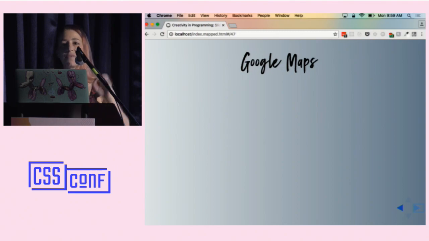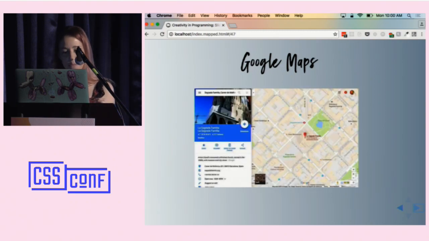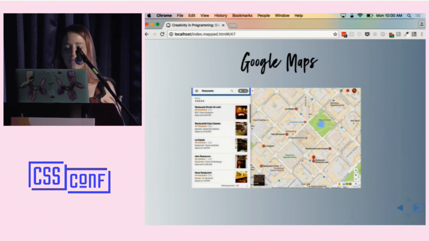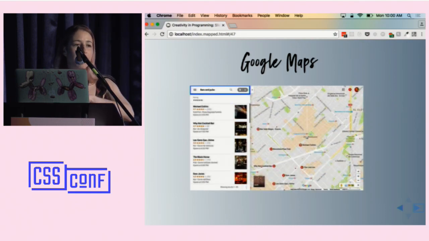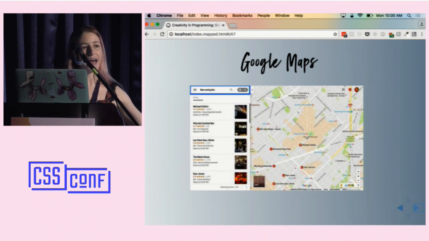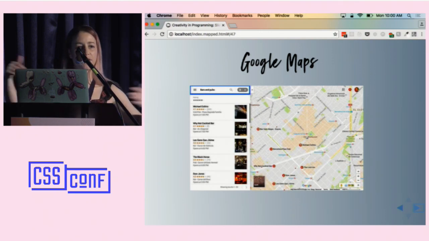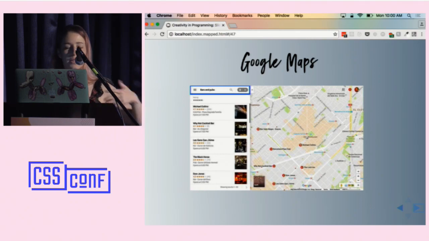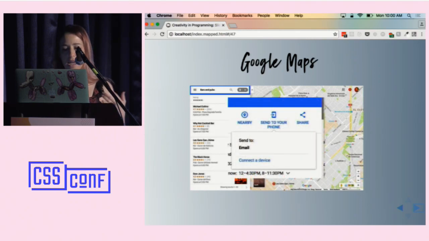Google Maps does something that's great, and also great, but not exactly on the mark either. So La Sagrada Familia, if I already know the site I want, I can go look it up, that's great. But then if I do restaurants nearby, like I have this map of all the restaurants nearby, great, I can send that to my phone or something like that if I find one. But if I want to find like a bar for later, I have to go out of that and I lose all of the food and I'm not sure if they're near each other and I'm not sure where La Sagrada Familia is anymore. And I can send it to my phone, but I got to send each one to my phone.